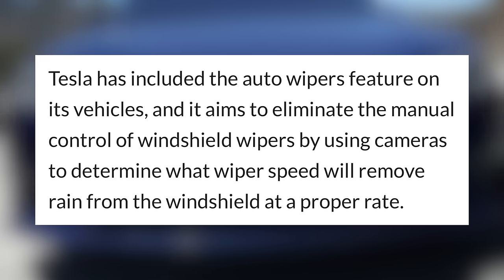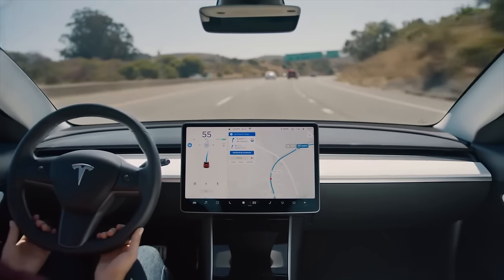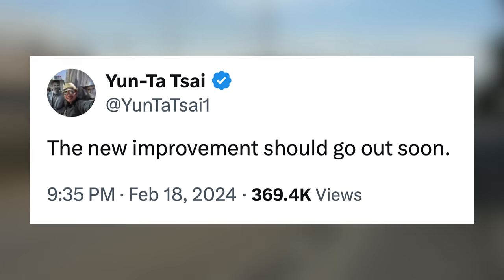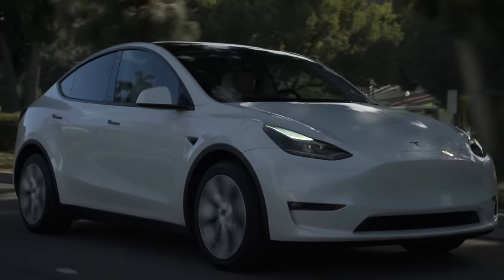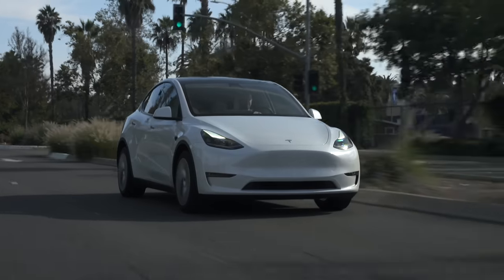The goal is to eventually remove the need for human control of your wipers. When your car is operating in Autopilot, automatic wipers are mandatory, leading to some frustrating moments for drivers where they don't operate correctly. A Tesla engineer recently posted on X that a new improvement should go out soon. So hopefully that manages to clear up these last remaining annoyances. Tesla is constantly working to improve their cars, and it's always great to see them address these criticisms head on in service of building a better driving experience.